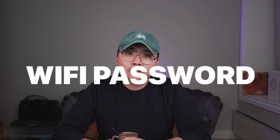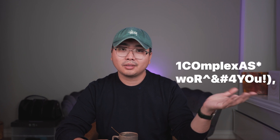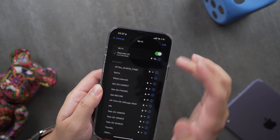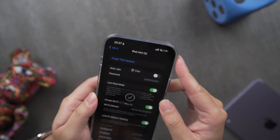Number three: iOS 16 now allows you to copy your Wi-Fi password directly from Settings. I find this super useful because normally it's really hard to find a Wi-Fi password — it's either on the router or somewhere else, and usually the Wi-Fi password looks very complex. It's literally impossible to share with others by spelling out each number, character, letter, or symbol. So now all you need to do is go to Settings, find the Wi-Fi network you connected to before, click the more information button beside it, use your Face ID to unlock the password, and copy it. Super easy, right?